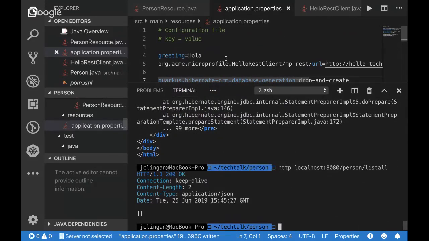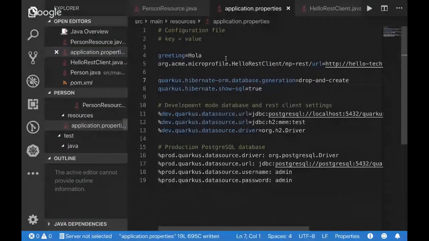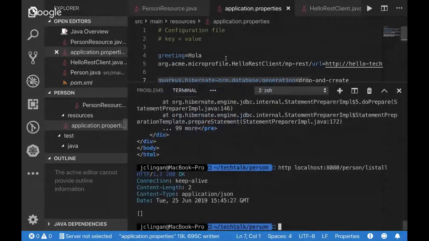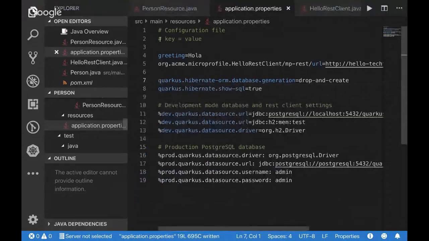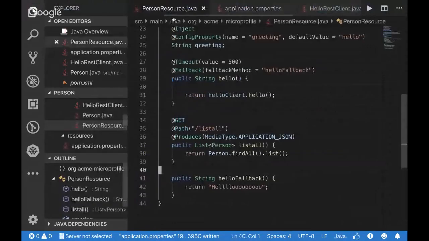But the nice thing is, I'm running into all these problems because of my poor coding style, but I'm never having to restart, right? So I guess you might say that I'm actually failing fast. So now we're talking to a database. Let's do one other thing with the database. Let's make sure that we can add a person, right?